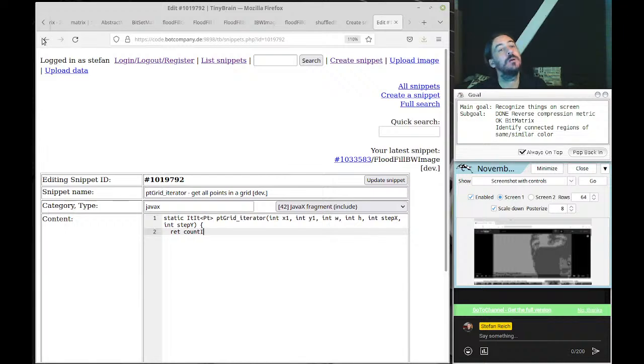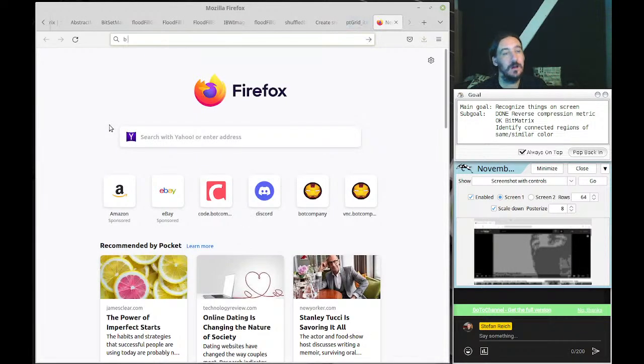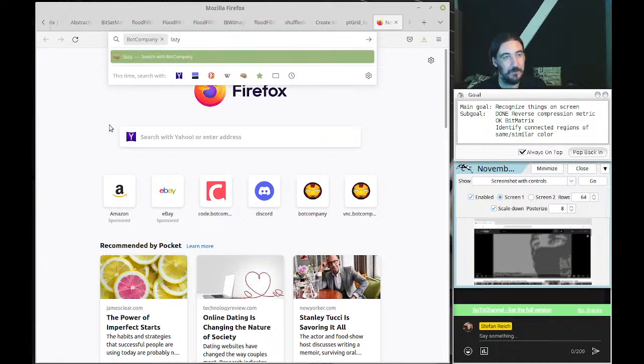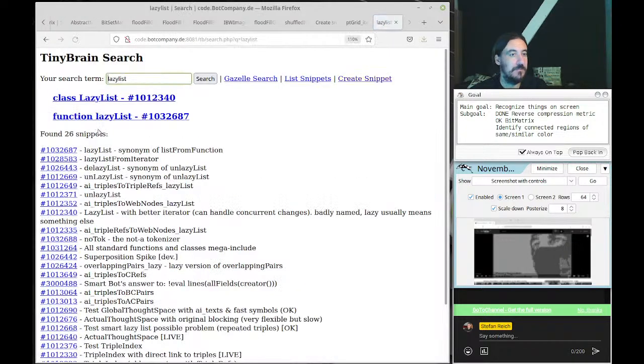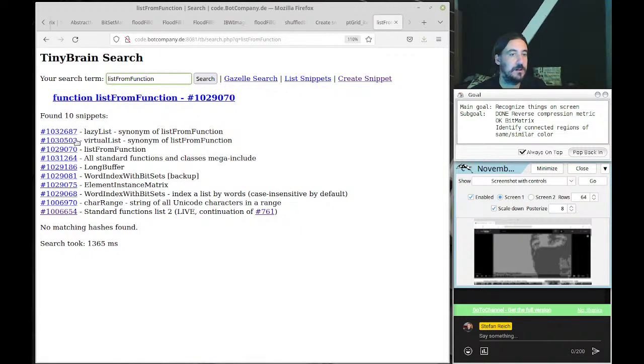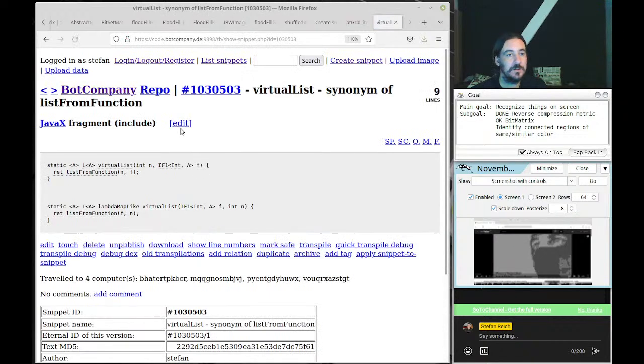Oh yeah, I want it as a virtual list. So lazy list something. List from function sounds good. Virtual list, yeah, it's all a synonym. Call it what you want.